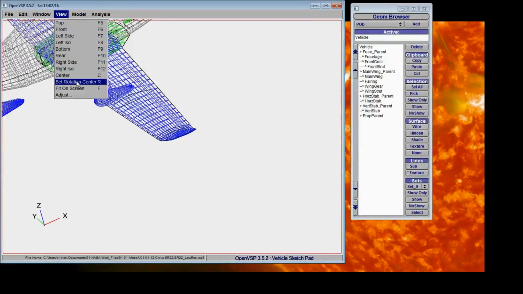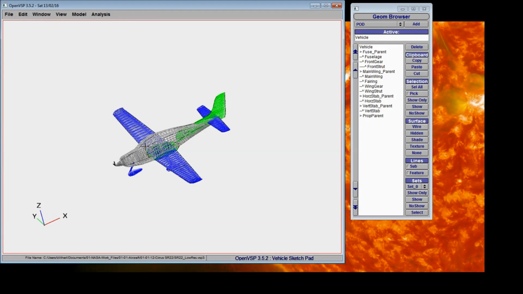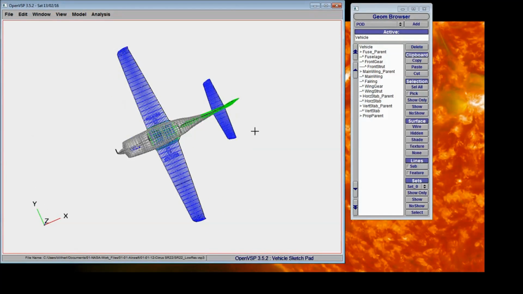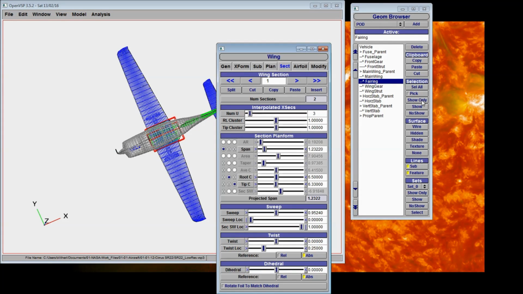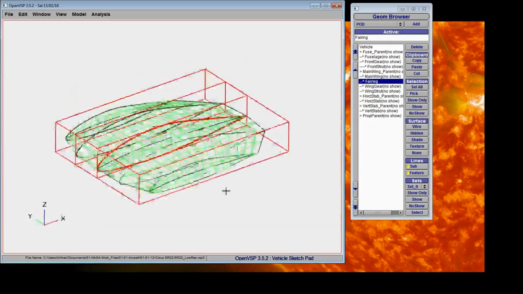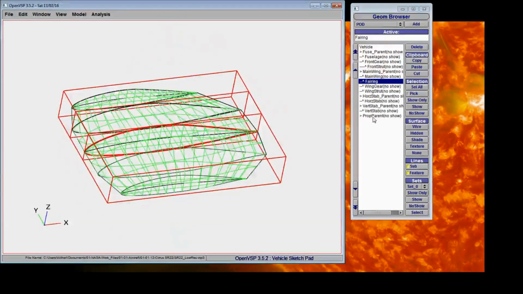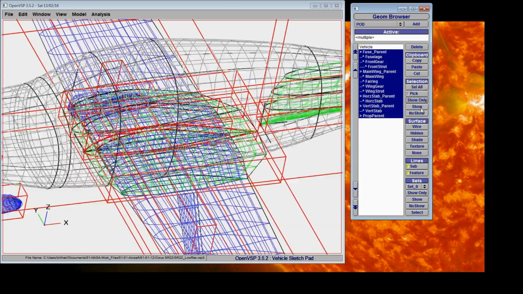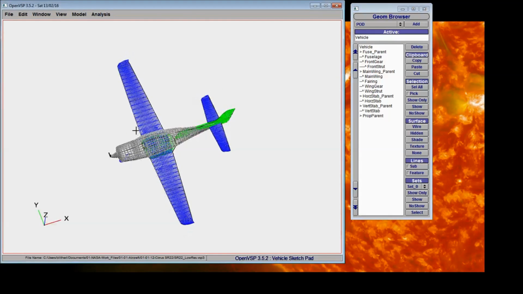Another feature that we have available is fit on screen using F. That takes all visible components and makes it so that in any orientation, there's a boundary around it in the workspace. So if we go in and say we only want this fairing component visible, and we fit that to screen, now the fairing is the only thing that you can see, and it blows it up to fill the entire workspace. So if you have, say, a spark plug in an engine, you can fit that component to screen when it's the only piece available, and then show the rest of the engine or the rest of the plane and fit that to screen as well. So we select all, show everything, fit, and now we're back.